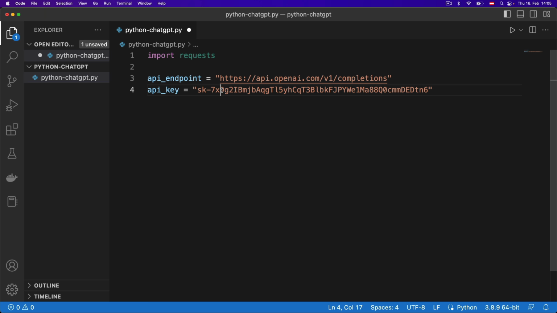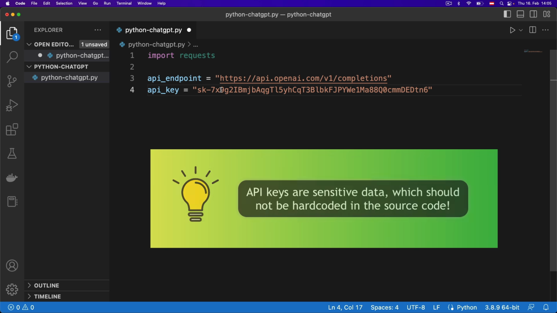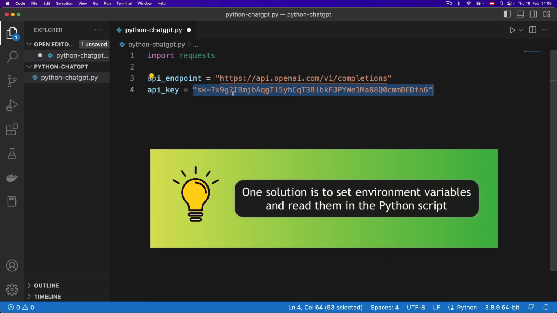And by the way, your API key is a secret key. So it's actually a sensitive piece of information. You shouldn't be sharing that with anyone, and you shouldn't have that directly in your code. So later, when you have the script ready, we're going to remove this API key from here, and we're going to read that from an environment variable. So it's not hard-coded inside the script, but we're going to do that later.